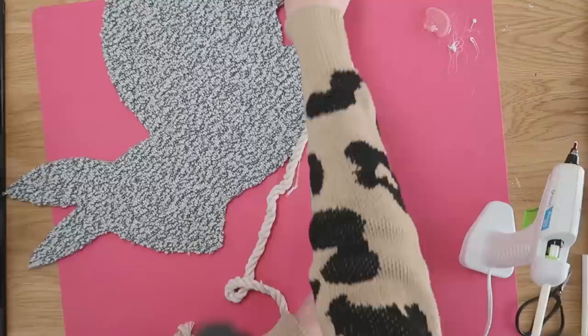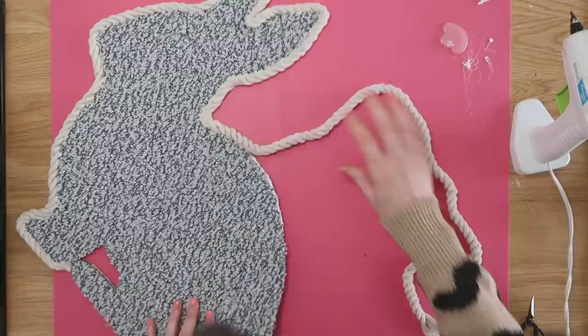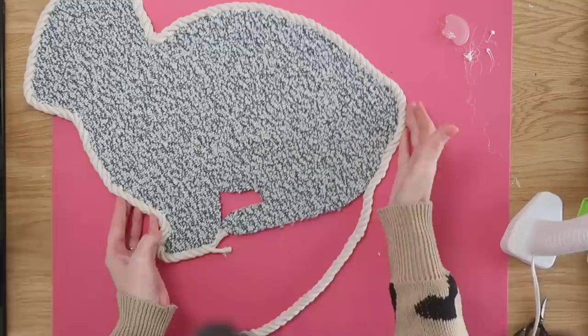This is going to ensure that our rope is not going to come unglued or come apart from the main part of the rug and give it longevity, because you can actually use this rug at your front door. It would also be so cute in front of a sink or a stove as an accent piece. I think it's adorable, and I hope you guys get a chance to try this out too.